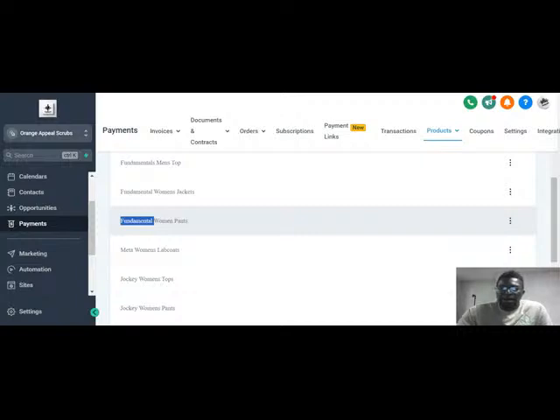Me personally, I would have the shoes in the Fundamentals collection. So if someone's looking for all Fundamentals, it'll show the shoes in that collection. I also have it in the men's section. So if someone looks for just men's products or clothing or anything like that, those shoes will appear if they select men's.